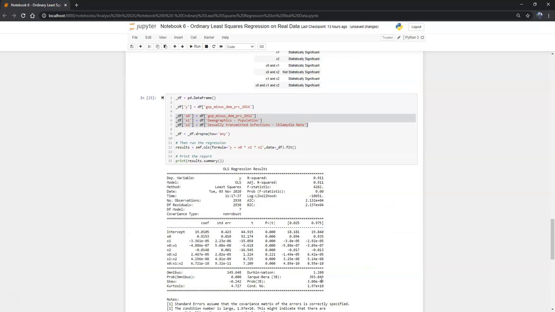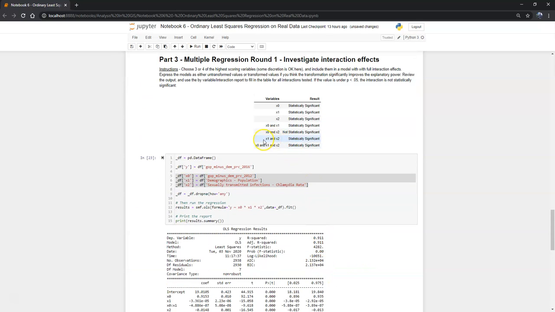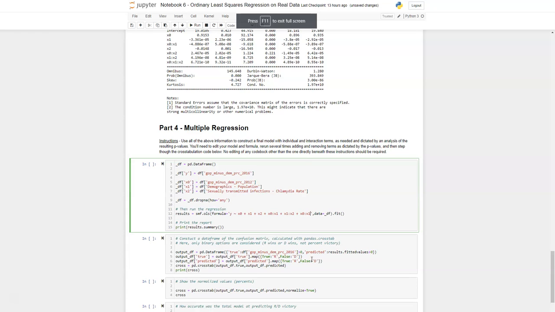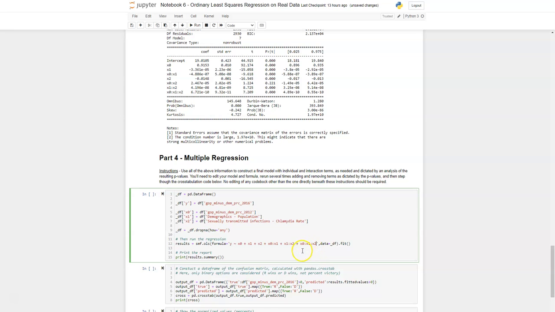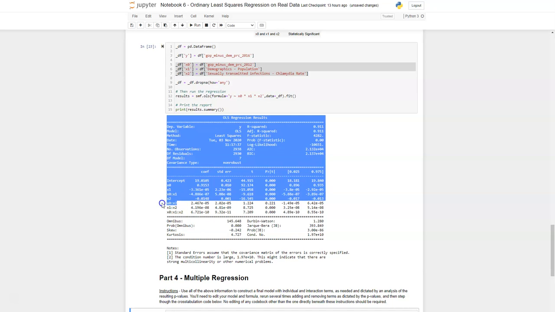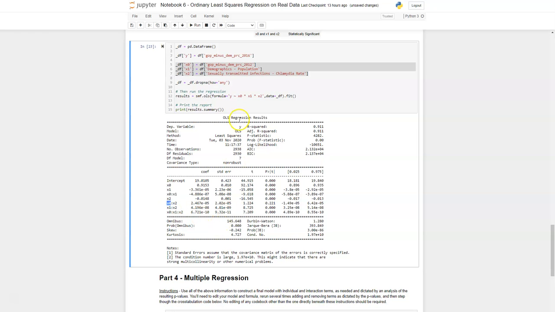We want to include the interaction between 1 and 2. And maybe that's enough for me, right? If you wanted, you could include the interaction between all of them. But don't include the ones that are not statistically significant. So I'm definitely not including this one.